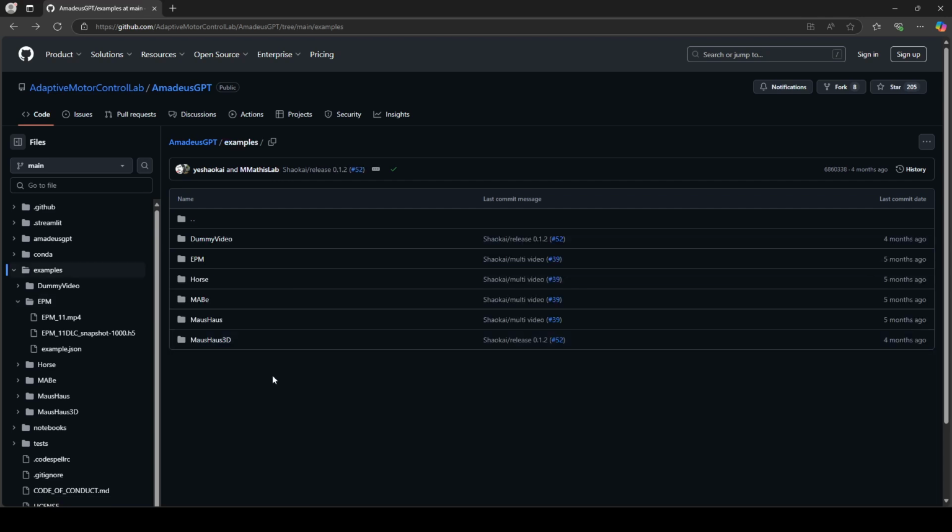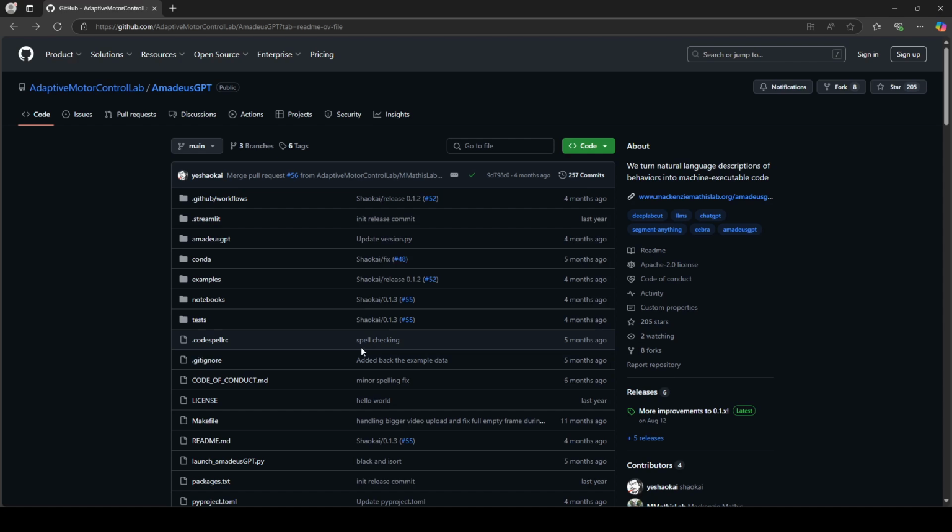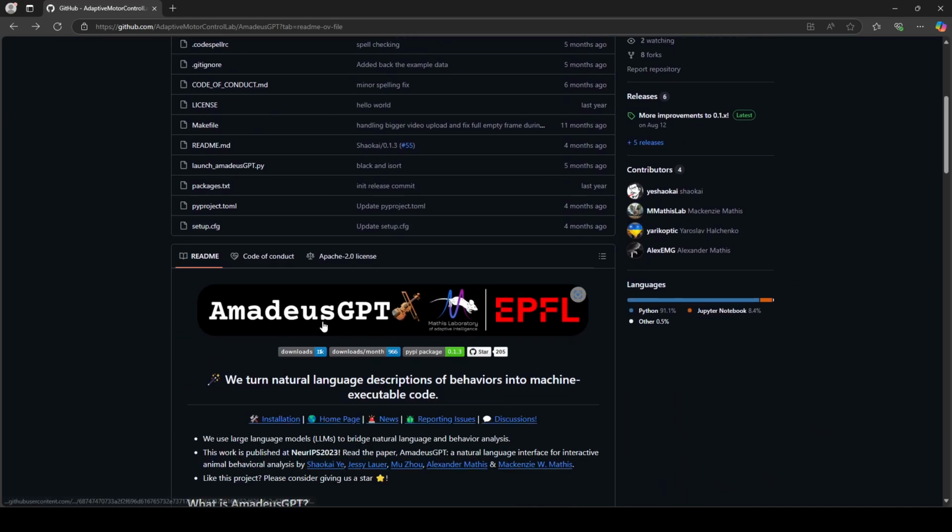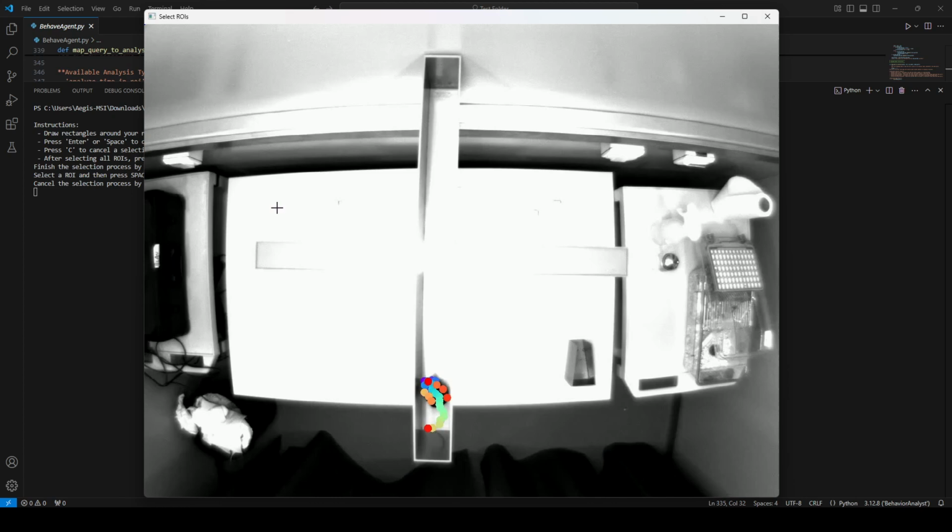So I'm using these materials that are taken from them. Also, my approach is a little bit inspired by them. However, mine is not as complicated and as complex as what they are doing. So just bear that in mind.